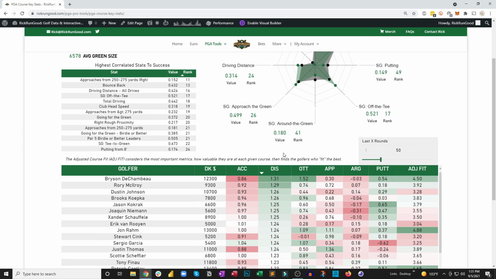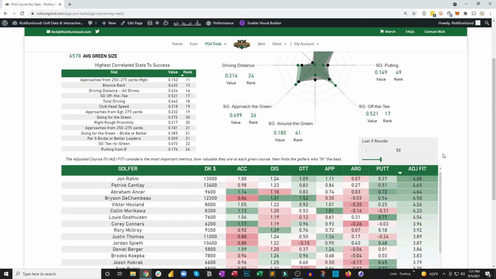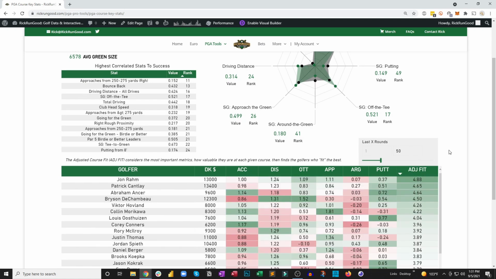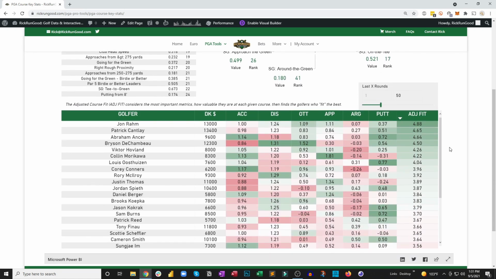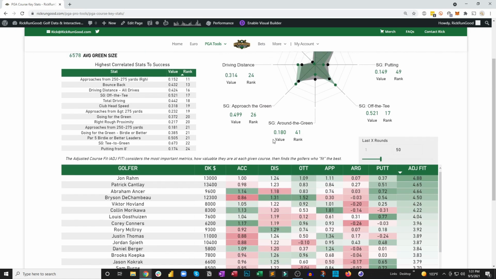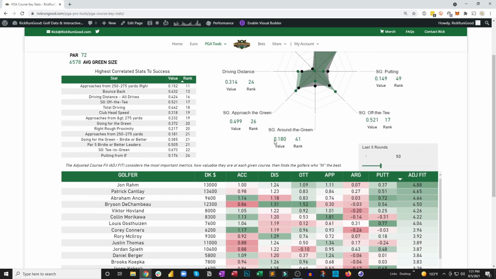At courses where distance is more important, the bombers get a bigger boost, and then you can adjust from there. So this is Quail Hollow, and no surprise to see Jon Rahm near the top, and Patrick Cantlay and Ludvig Åberg and Bryson DeChambeau. These are guys that are all good off the tee. You see Åberg does not really get that big of a boost because of his distance, or lack thereof. He's able to make it up in other places.